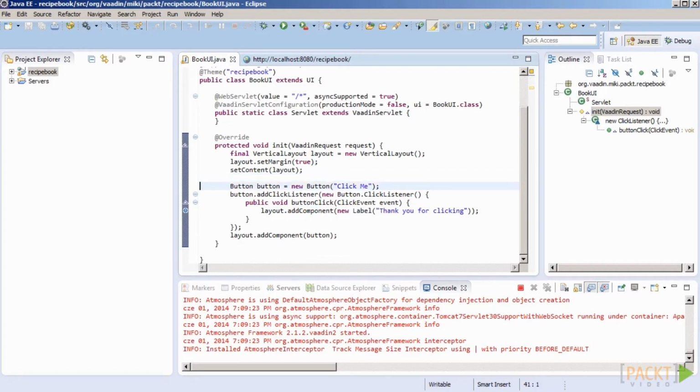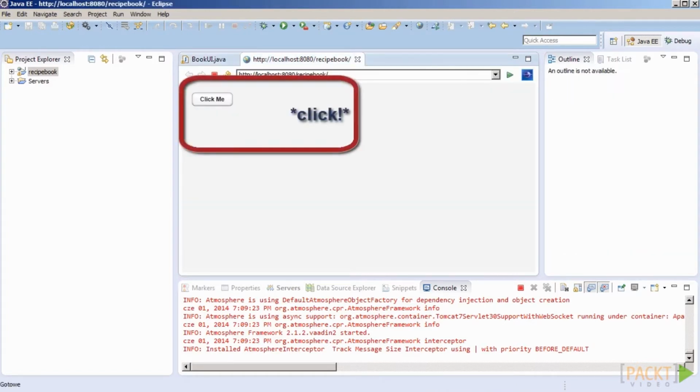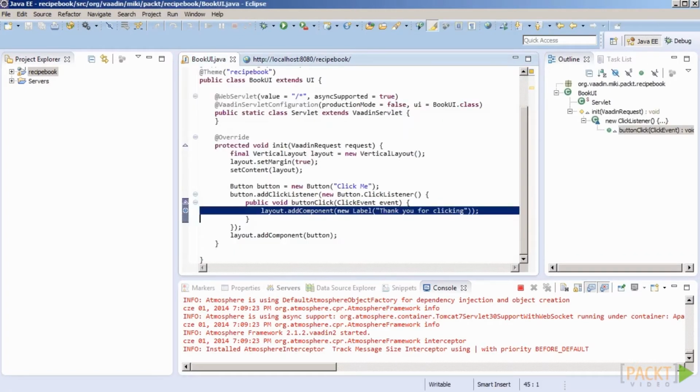Let's take a closer look at the sample project created by the Vaadin plugin. It contains a button that, when clicked, adds a label to the current layout. When the button is clicked in the browser, the information about that event is sent to the server, which in turn broadcasts the event to all registered listeners. Sounds familiar, right? Right, because this is the observer pattern, widely used in Java and everywhere else.